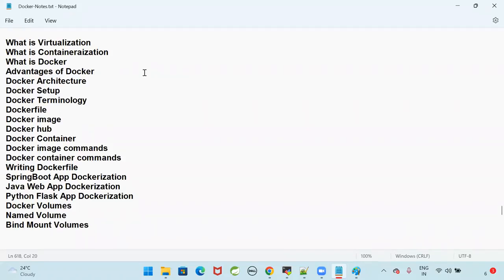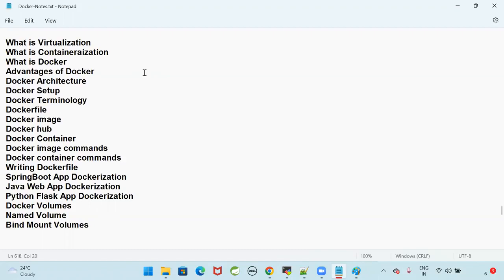What is building the image? What is a Docker image? What is a Docker container? What is Docker Hub? And what are the keywords we are going to use in the Dockerfile? Docker images, Docker Hub, containers, image commands, how to work with Docker images and containers: how to see the images, how to pull the images, how to remove the images, right? How to start the container, how to see the container, how to stop the container, how to remove the container, how to prune the containers. Those things we discussed. Then we were able to write Dockerfiles also by using those keywords.